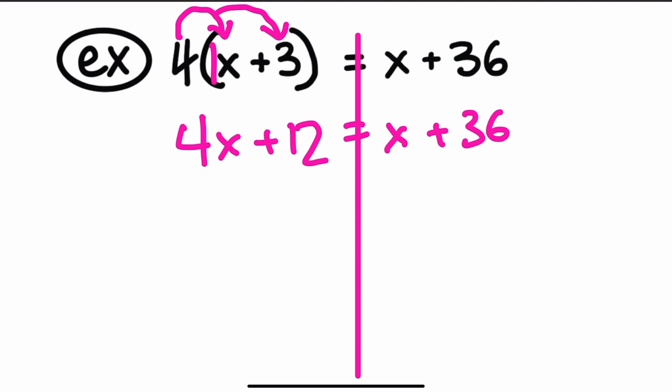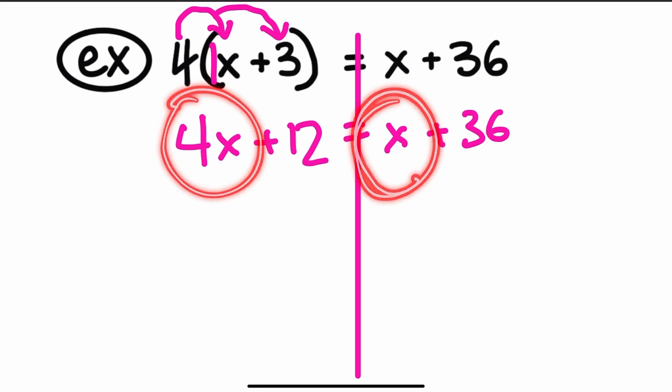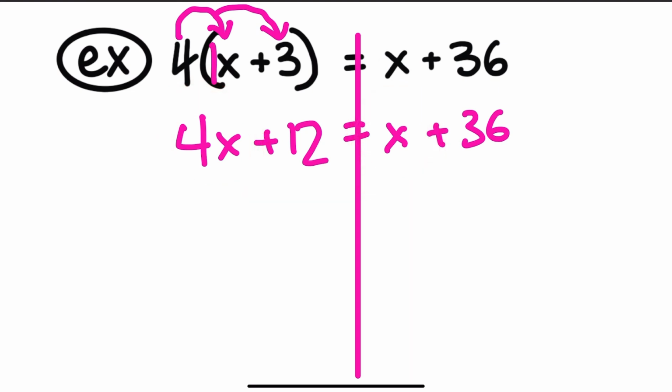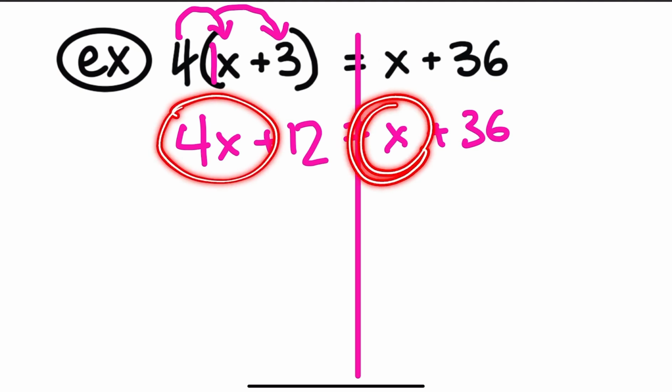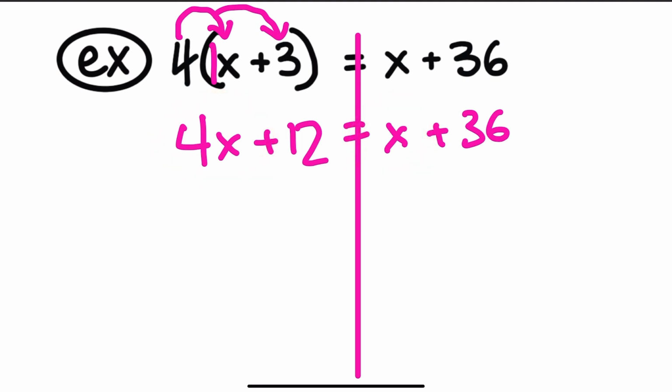Okay, my next step is going to be combining like terms. So again, I'm looking for x's in particular that I could add together. But before, all of my x's were on the same side of the equation, so I just took whatever sign it told me and used that to combine. But this time, my x's are on opposite sides of the equation, so I'm going to have to use opposite operations to move them over. I see that this x is positive, so I'm going to do the opposite and use a negative to move it to the other side.